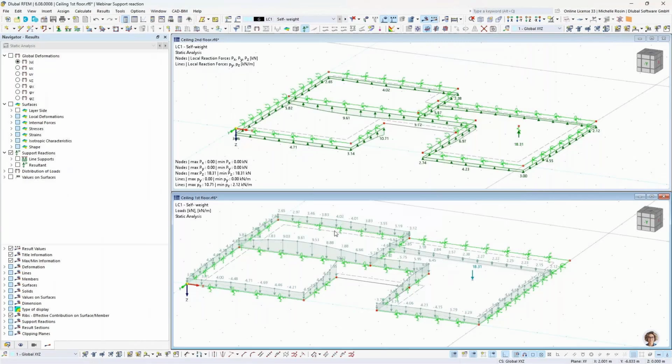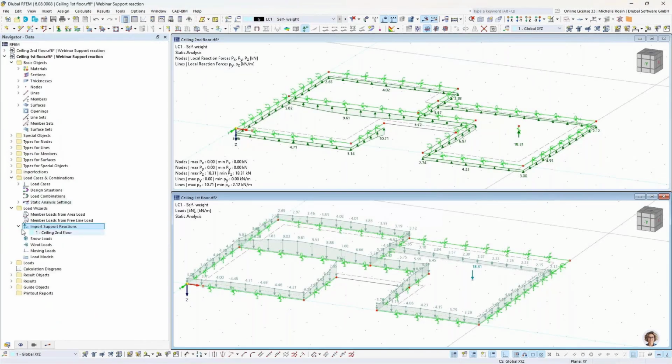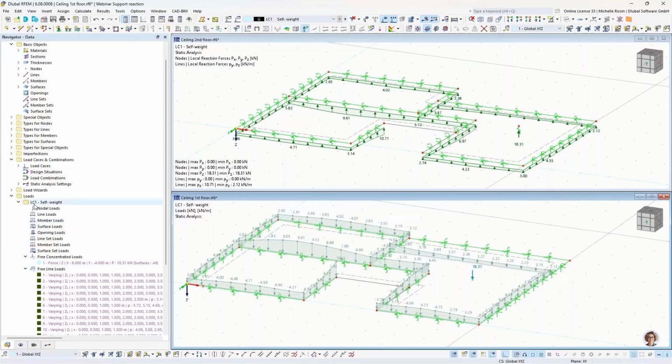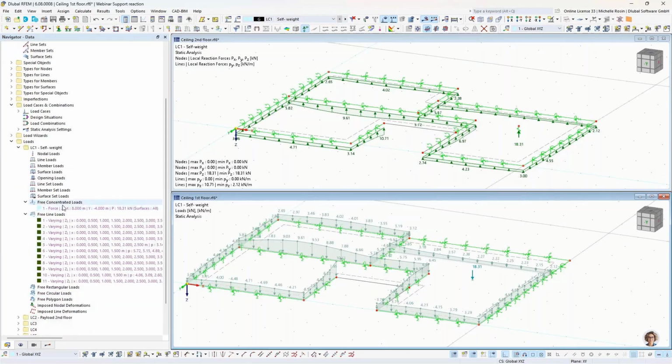Yes, and after the calculation, you can see the loads here. They are displayed now and also assigned to the load cases we choose. You can see it here. For example, here's the load case for the self-weight, and you can see all forces as free loads here. And they are appearing in purple because this means the models are connected to each other.